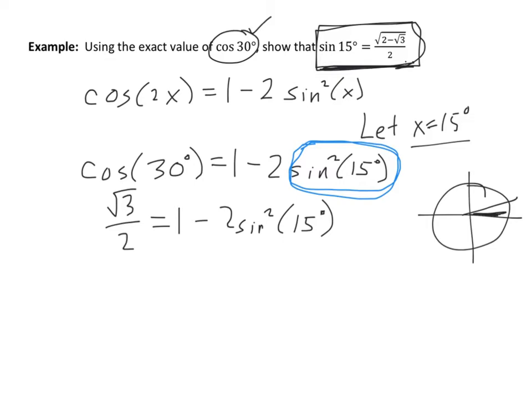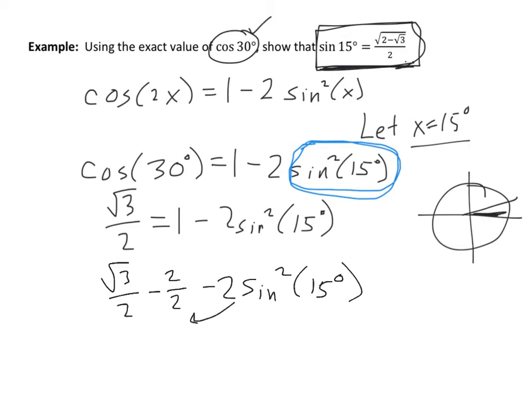So next, I'm going to subtract that 1 over. So the square root of 3 over 2 minus 1. I'm thinking I want to get this with a common denominator, so I'm going to save myself a step and make this 2 over 2 minus 2 sine squared 15 degrees. So let's see here. Then it looks to be like I'm going to be dividing negative 2 to the other side. So I'm going to be doing a couple steps at the same time here. First of all, I'm going to put these two things together in the top. And then in the bottom, it used to be 2. Now it's going to be negative 4 sine squared 15 degrees.